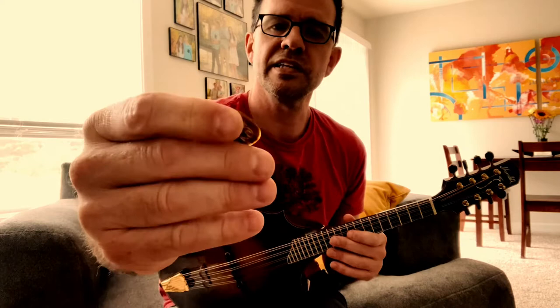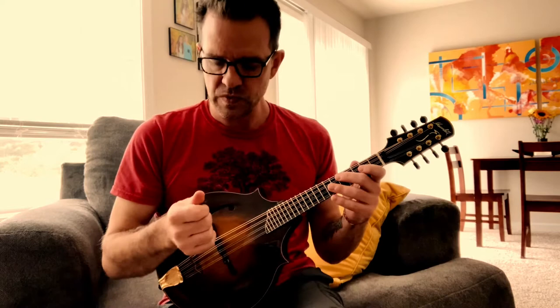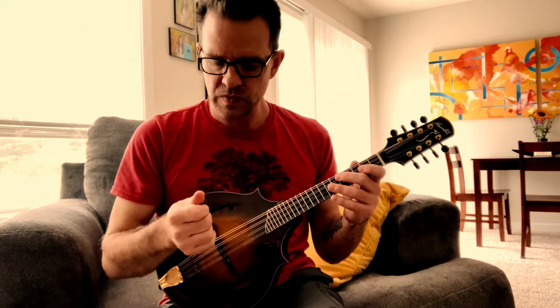I'm playing with a Golden Gate guitar style pick. I got these to try them out the other day and I really like them. I also have this ProPlex guitar style pick, but I like the Golden Gate better. The ProPlex has more of a matte finish on it, and the Golden Gate has more of a glossy or kind of shiny polished finish. My theory is that makes it a little bit brighter.